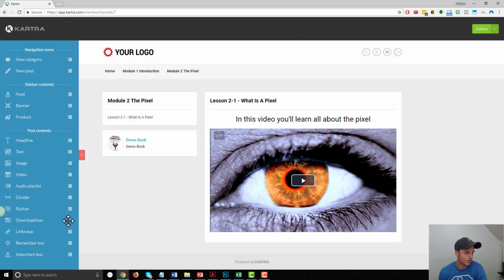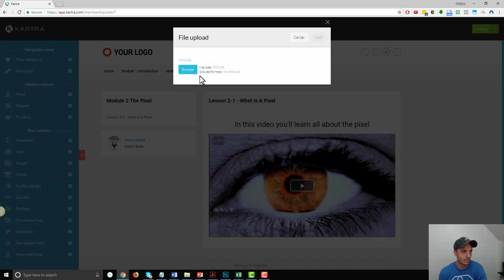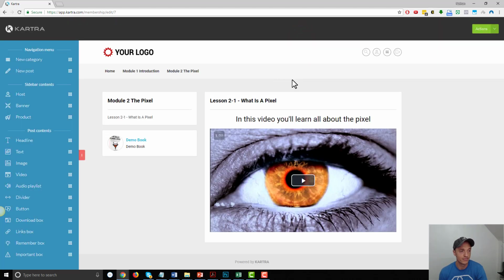Same thing, there's a download box, so if you've got files you want to link to, you can go ahead and connect them or add them right here. Again, you're going to pay for that bandwidth. Anything hosted on Kartra, you're going to wind up paying for that bandwidth. And your account has some bandwidth with it. Like if you have the basic account, I think it's 50 gigabytes a month. Might be less. But streaming videos, you're going to use that up quickly, especially if you have a lot of traffic.